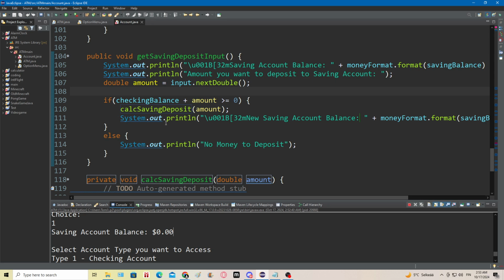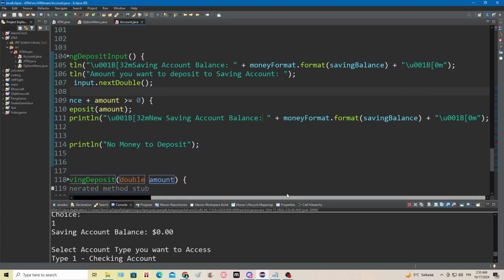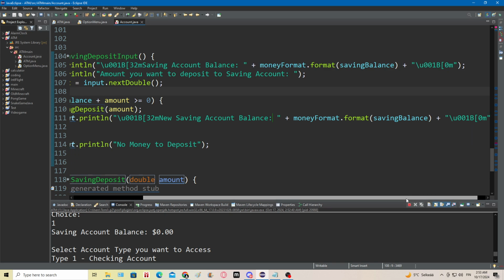So System.out.println, saving account balance plus moneyFormat.format(savingBalance). We do have all the same values, so I don't know what's going on, but this is only a color.